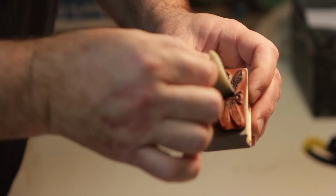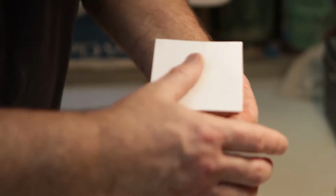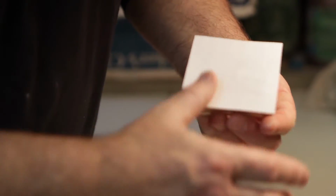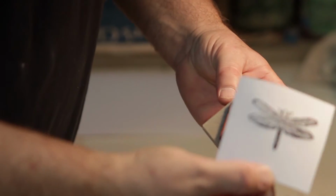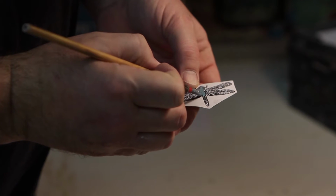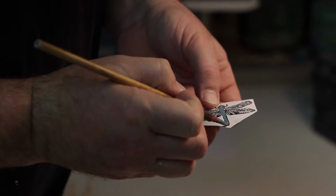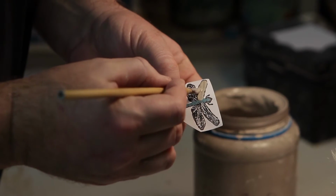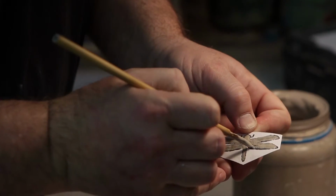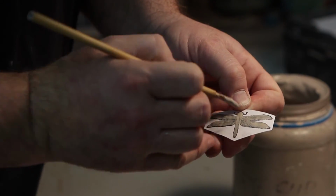creating a block print using a rubber stamp and some slip, and I take it and I just put it on the paper and peel it off, and there's my print of a dragonfly. I can brush on underglazes onto the back if I want to add some color. If I want the wings to be opaque, I need to brush white slip onto the wings. Now it's ready to use.